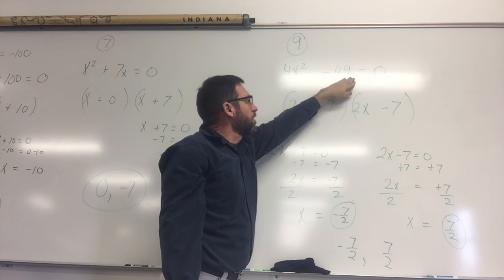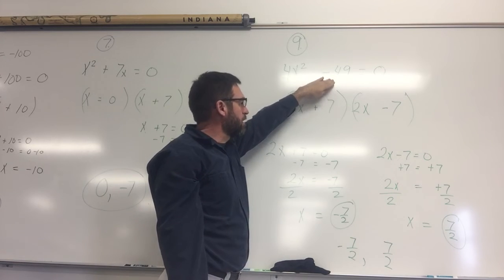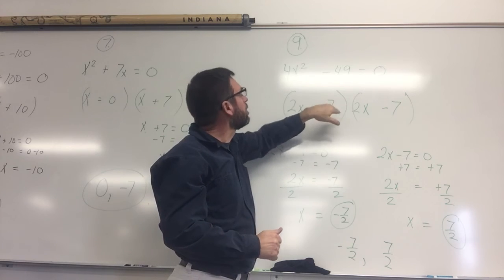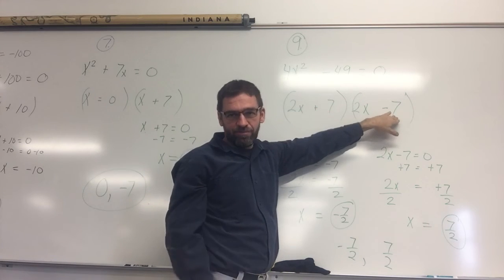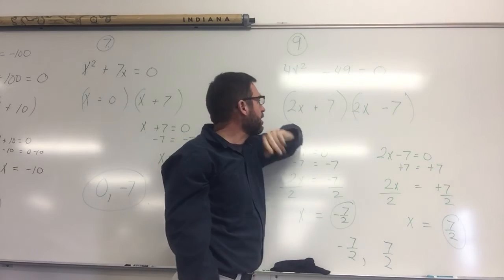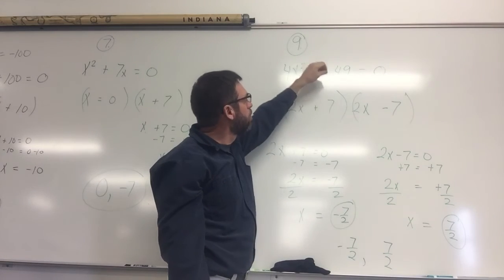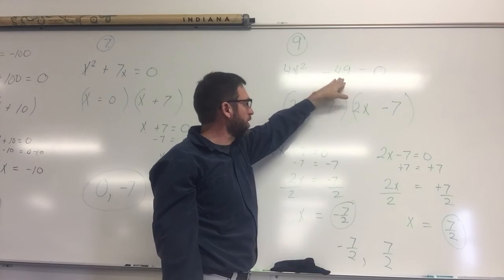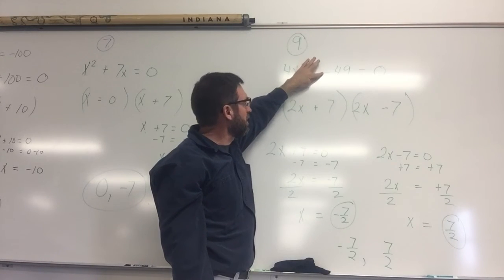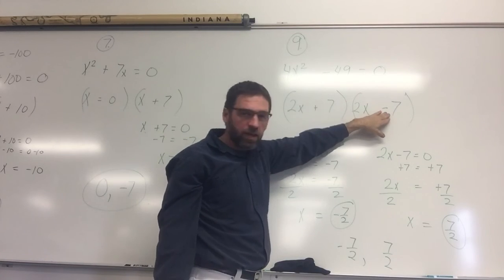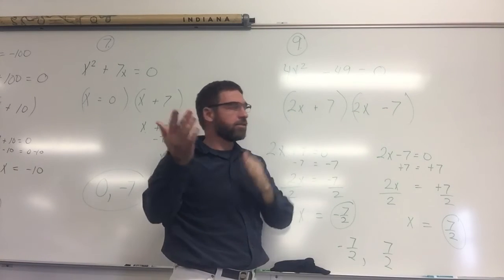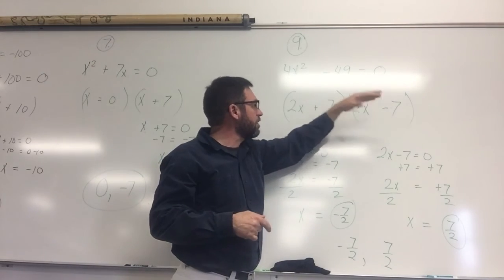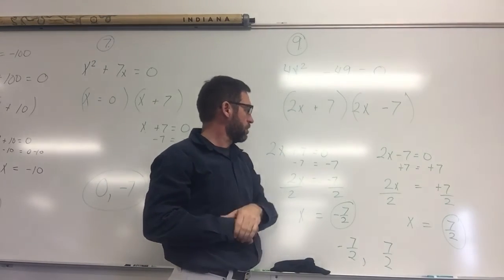Then you want the square root of 49. Because 49 is a perfect square, you come up with 7 and 7. You want to know what your factors are: 7 and 7, which is the square root of 49. Because it's a negative, one has to be a positive and the other has to be a negative. 7 sevens is 49. If you would have made them both negative, you'd come up with a positive.